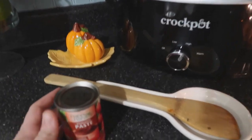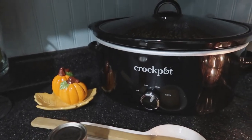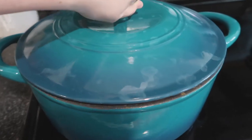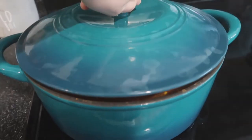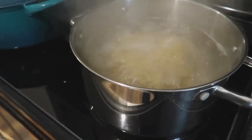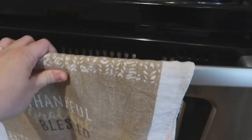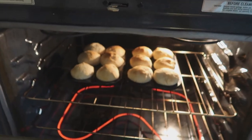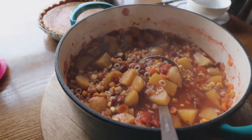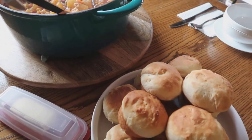I went ahead and added my soup to this cast iron pot — it's like a Dutch oven, so it cooks fast and it was able to get those potatoes done in time. Then I went ahead and boiled my pasta and added that into the pot when it was all finished. You don't need to do the extra step of cooking it in a Dutch oven, but I did just because I didn't have a lot of time. I also decided to make some homemade rolls to go with this, and it was the perfect addition to the meal.